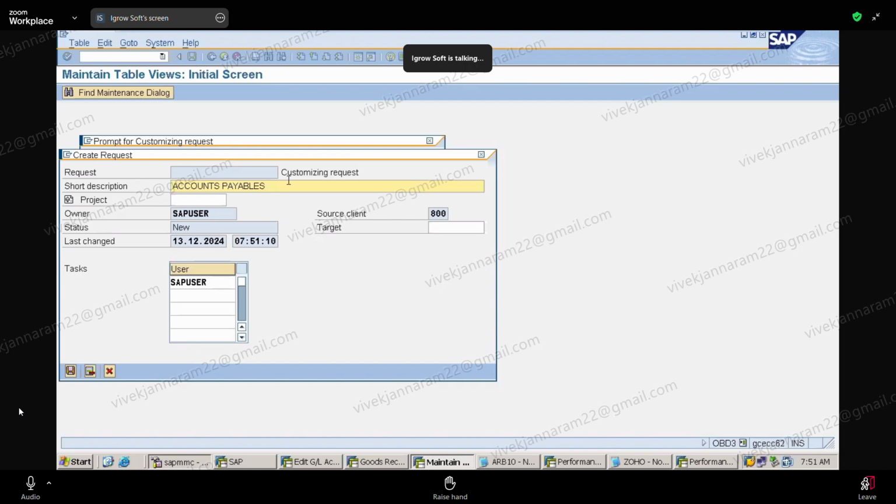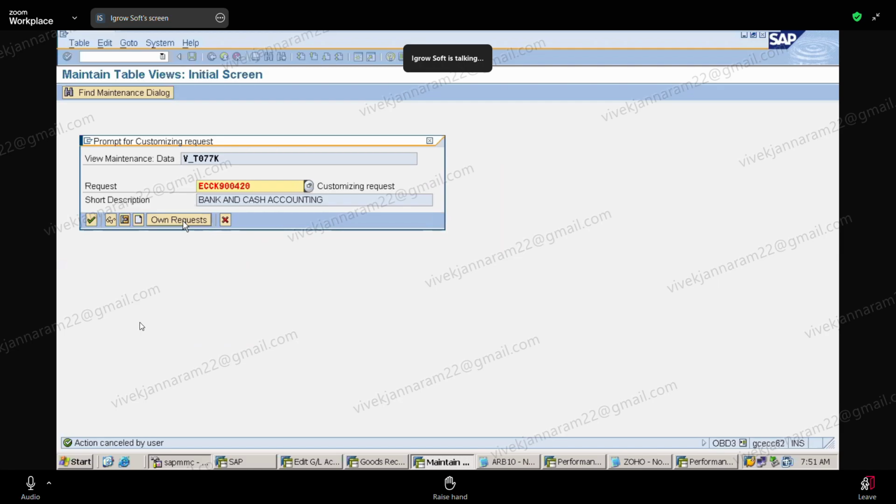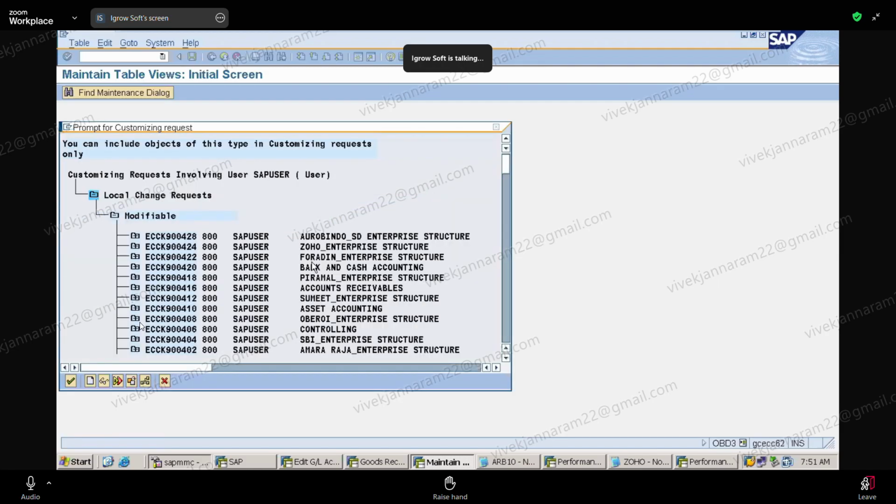Bajaj will not come here, some other company will not come. If you want, you can type Zoho here. That is also our own request. This is the request created for enterprise structure. Now enterprise structure is over. Now we are doing accounts payables.